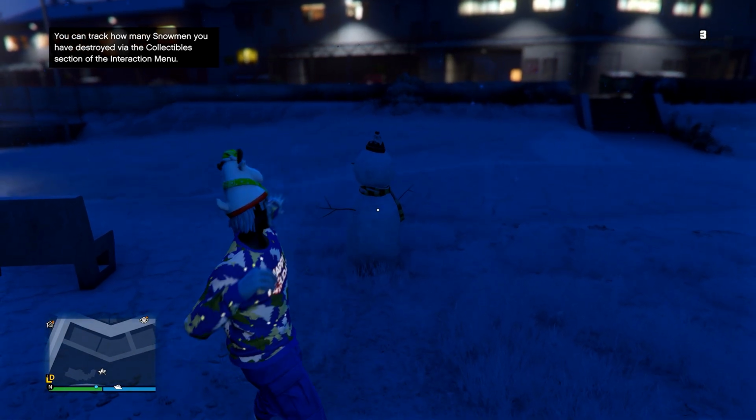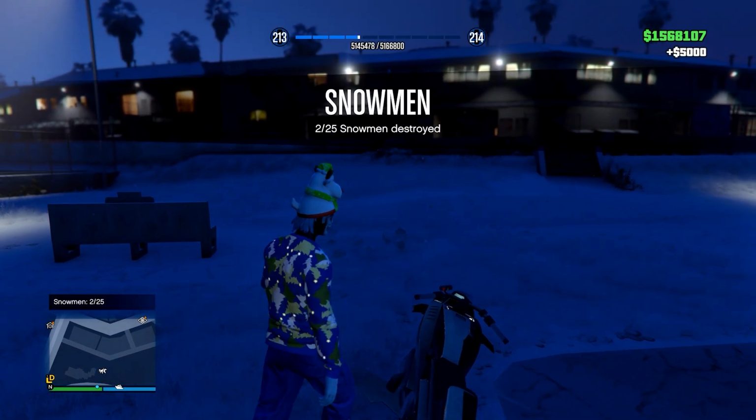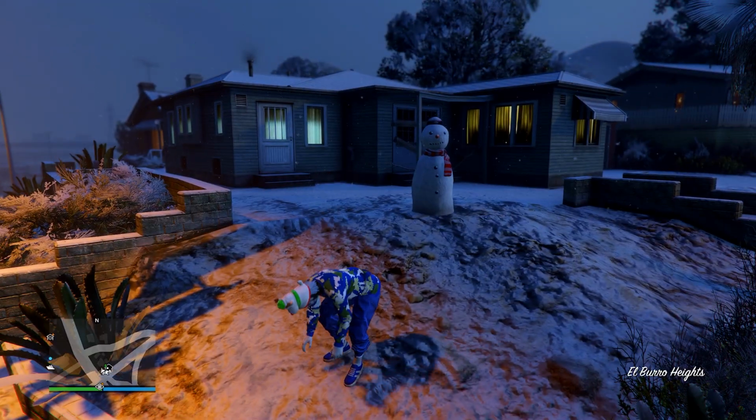Anyway, here's the next location, so just destroy it with 3 snowballs. And anyway, onto the next location. Now I'll just let this play out, and then you can watch the video and find each location just by watching this.